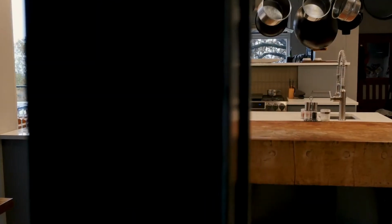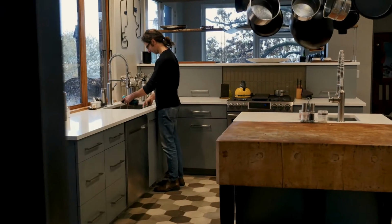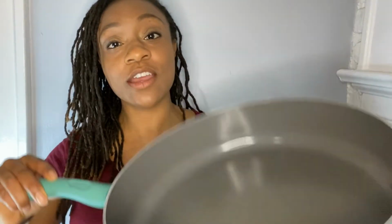Also, if you're the type of person that really likes to get their scrub on with their stainless steel and toxic chemicals in the kitchen, this is not the pan for you. Oh no, because all you need to do is run some hot water over your pan once you're done with it. Put a little bit of soap. Use the backside of a non-scratch scrubby sponge, and it comes super clean, super quickly. So it's very convenient.